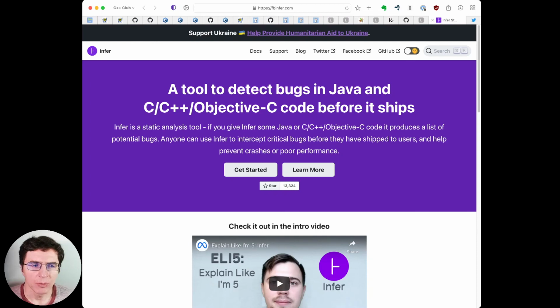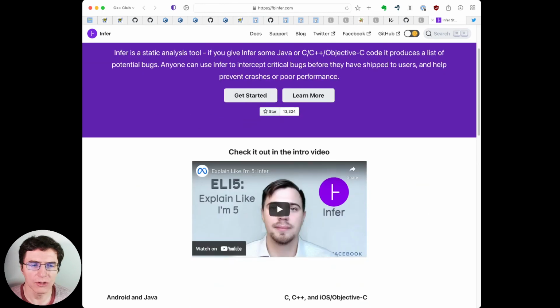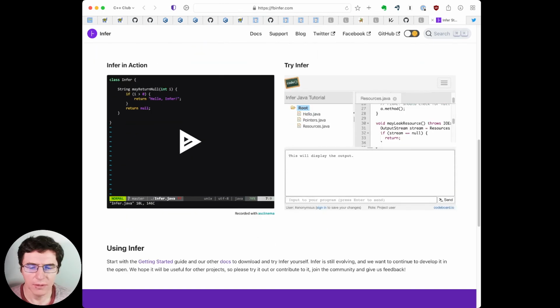And this is the Facebook tool called Infer, which was mentioned. It's a static analyzer for C, Objective-C, C++, and Java. There is a short introduction video. Infer supports many build systems and can be included in the build process. For C++, it requires that your code compiles with Clang, but will also work with GCC as its front end. It doesn't support Windows at this time. It's open source on GitHub under MIT license, and it's written in OCaml.